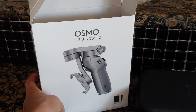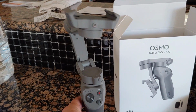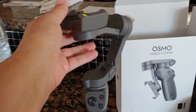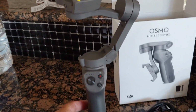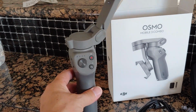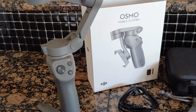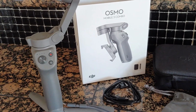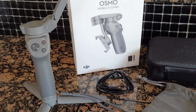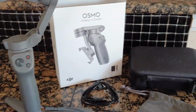This is the Osmo Mobile 3 Combo, and it is for your cell phone camera. You put your camera in here, and anyway, this is a control device for it. This is not a tutorial for it, and so I just wanted to mess around with it, and while I'm doing it, we will show you what we've been doing in our backyard.